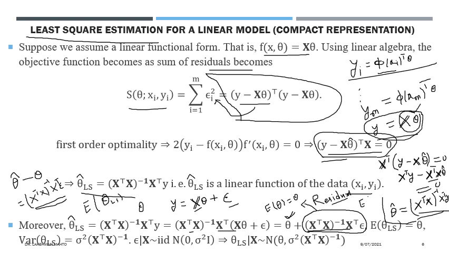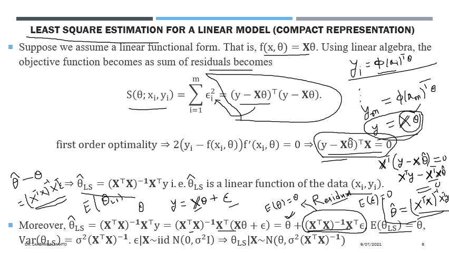Generally, whatever linear model you use, for the error term in noisy data we always assume that it is distributed symmetrically around the origin. That means the mean of that error is 0. So if you find the expectation of this term, it would be 0, and hence the expectation of this least square estimator is equal to theta. Hence the estimator you got through this approach, least square estimation, is an unbiased estimator.